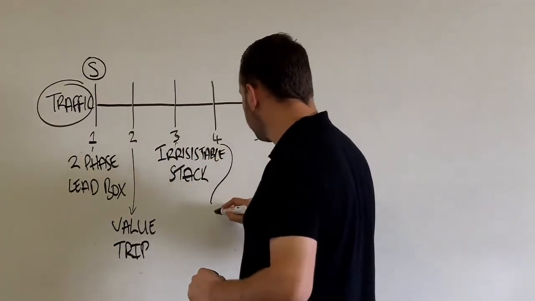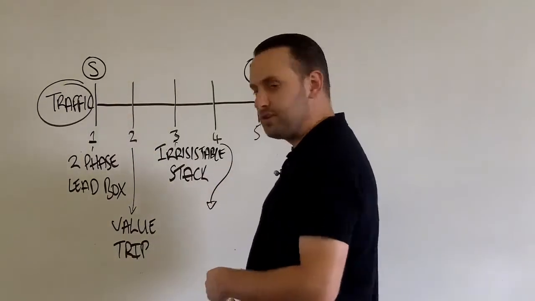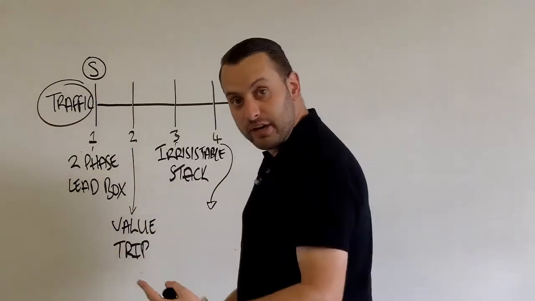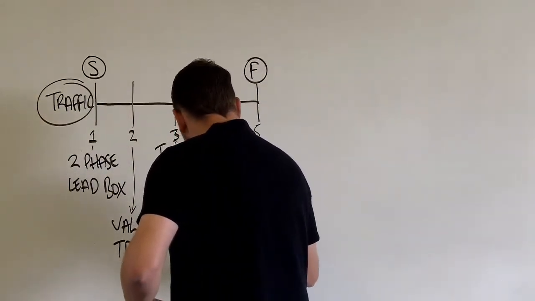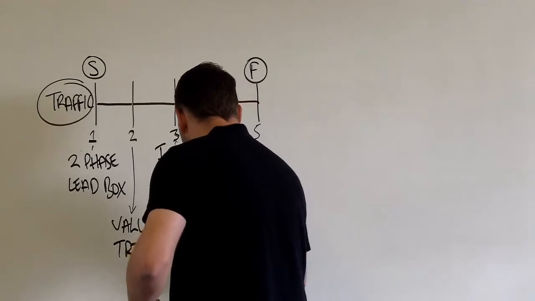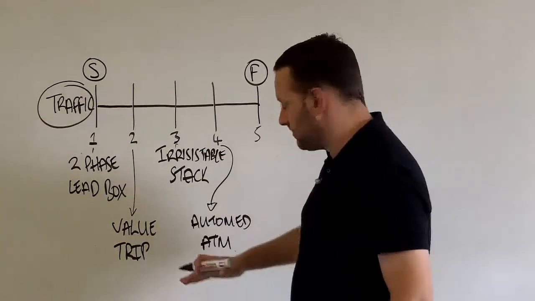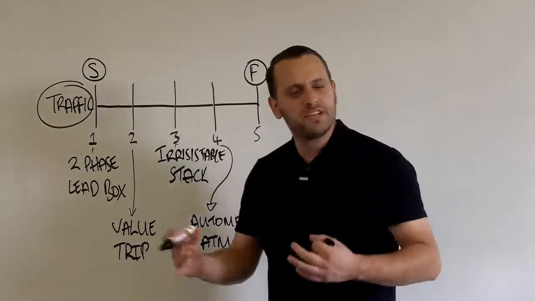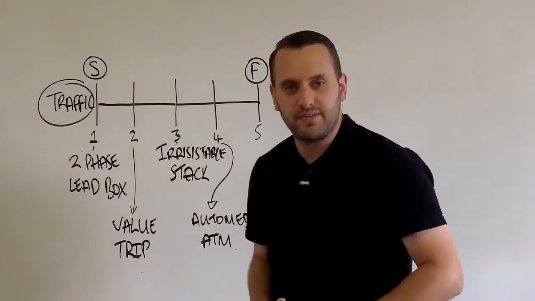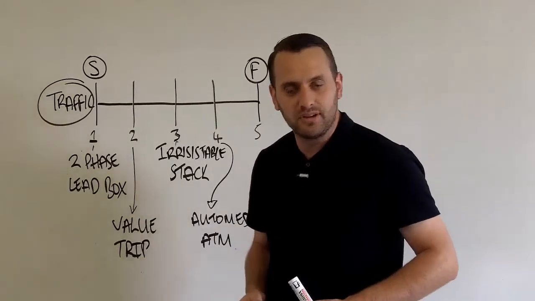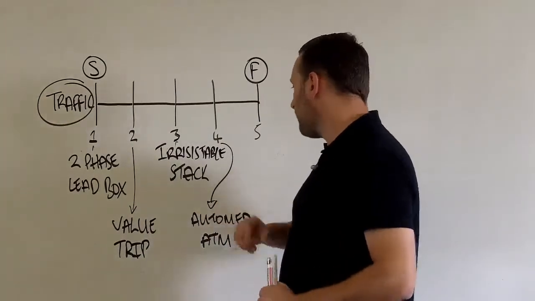The fourth one, if you remember, was to get us members, recurring customers. So this is actually what I call the automated ATM. This is where we're going to build your recurring income in the system and start building that up. Just think about having 100 people paying you $97 a month. It's $10,000 a month, $120,000 a year, just off 100 people. So this here is very, very powerful.